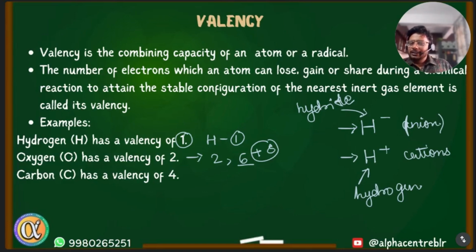What is the electronic configuration for carbon? 2 and 4. So it has 4 in the outermost shell. So this carbon can lose 4 and become stable, or it can gain 4 and become stable. But trust me, carbon does neither of this. I'll teach you later, but it actually shares 4. I'm just deviating a little from the topic to see if you know the electronic configuration of the first 20 elements properly.